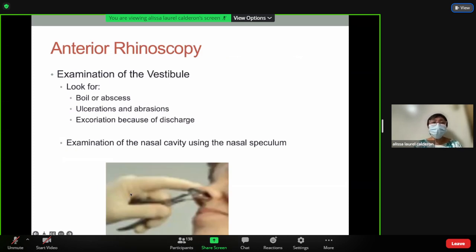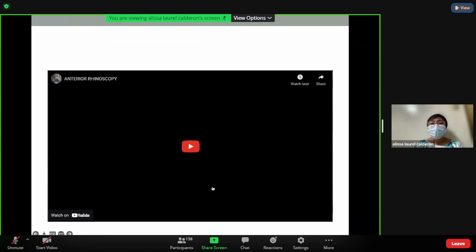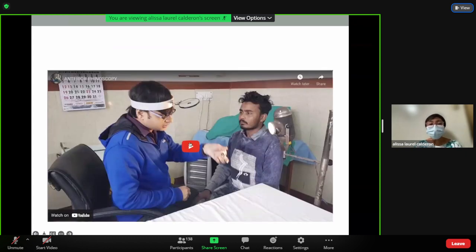So how to go about your anterior rhinoscopy? You use your nasal speculum. Okay. So how to go about it? You put the speculum in the nares, on the vestibule. Check if there's boil or abscesses, if there's ulcerations and abrasions or excoriation. Okay. So let's do it again.